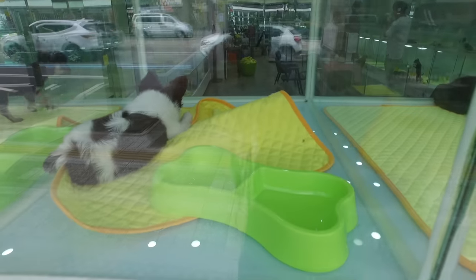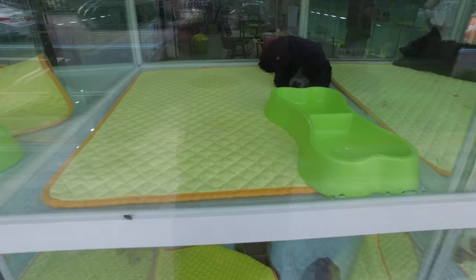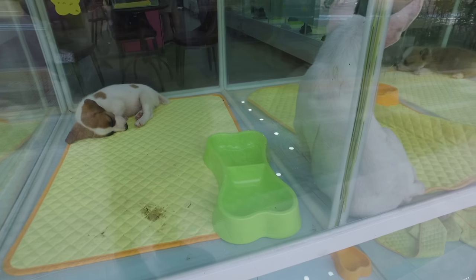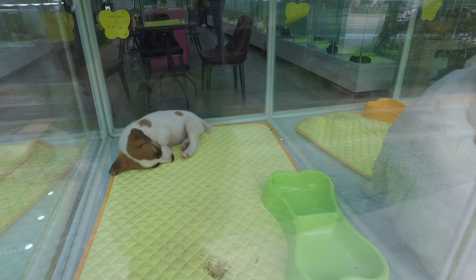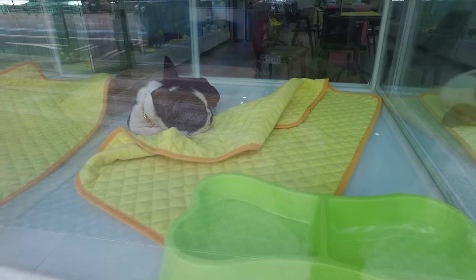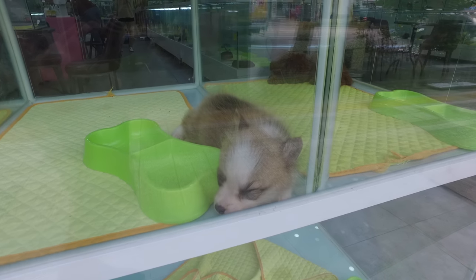Once again, no food or water in the bowl. There's a tiny bit of water in that one, and these guys have some water in there. But as you can see the mat's been messed up — they've obviously pooed on there and haven't cleaned it properly. This one here — I don't even know what it is, probably a mixture of dogs — but it's quite small. It's got a rather unusual head but it's so tiny. I mean we could just keep going — these dog stores are plentiful.